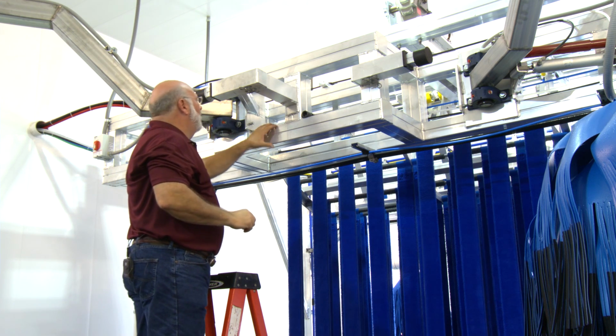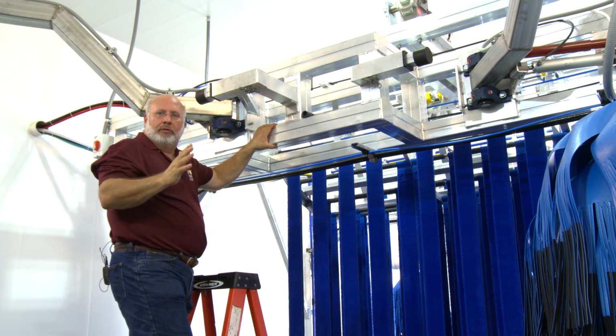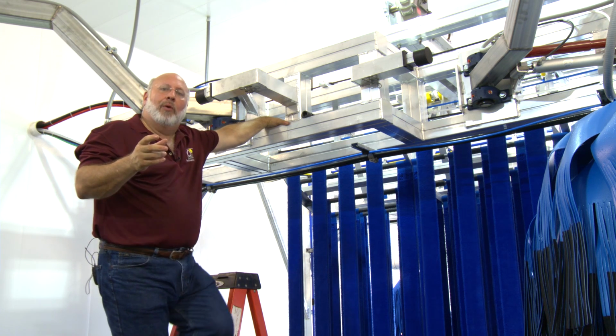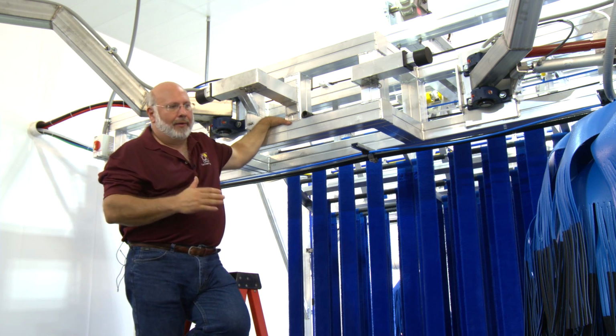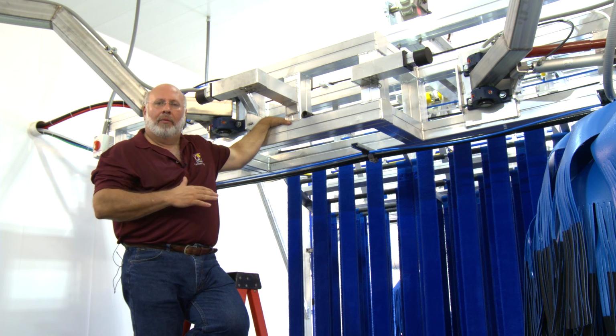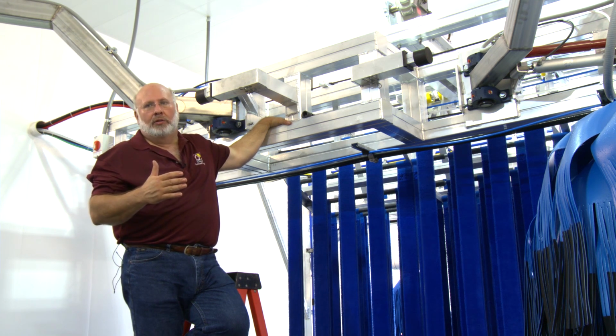Now, we mentioned a minute ago about the wash pressure on the side of the vehicles. We have a chart in the manuals and on the web where if you're running a conveyor at 80 car chain speed, we want to run the brushes at about 70 RPMs, and we want maybe 0 to 5 pounds of pressure washing the car.